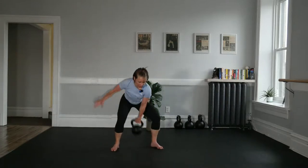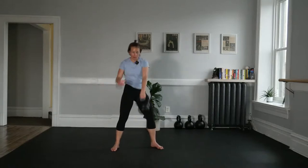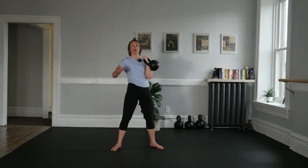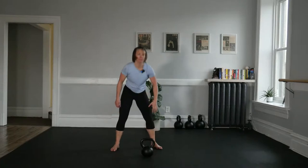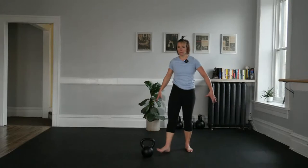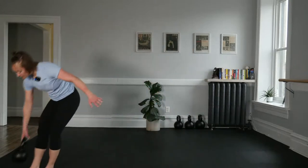Here we go, swing. One, two, three, three cleans. One, imagine you're in an alleyway here, keeping the clean nice and close to your body, and zip. Three squats. Elbow in. One more. Park that bell. Place it down. Nice breath in. Nice exhale. Repeat again. Inhale and exhale. Last time.